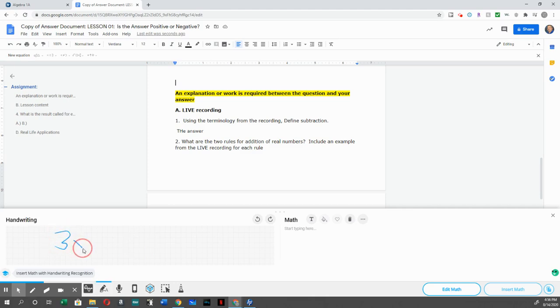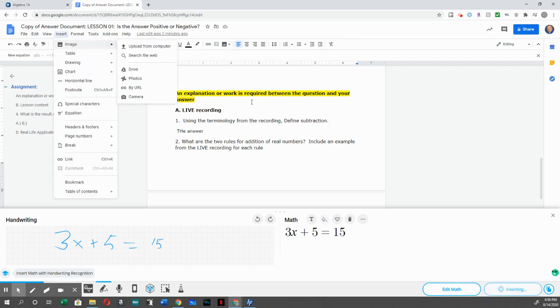And so I'm using my mouse right now because this screen is not touch screen. I have another screen that is touch screen, but it's not. And then you see it writes down what I say. And once you get what you want over here, just click insert. And it's going to insert like it's an image. It will be an image when it inserts into the Google Doc.